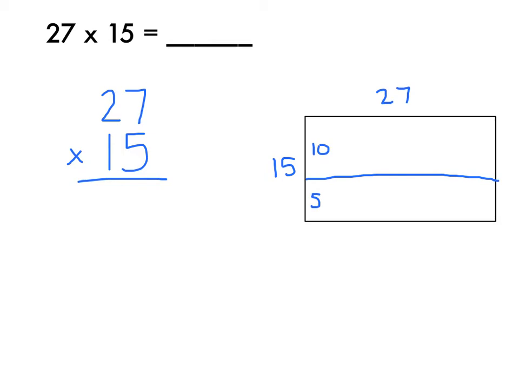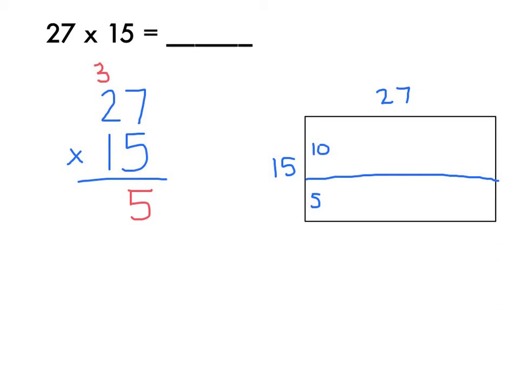I'm going to start right now by solving 5 times 7 because I'm doing 27 times 5 to begin. So 5 times 7 is 35. So I'm going to put down the 5, and remember, I need to bring the tens place over above this tens place. And now I can solve 5 times 20.